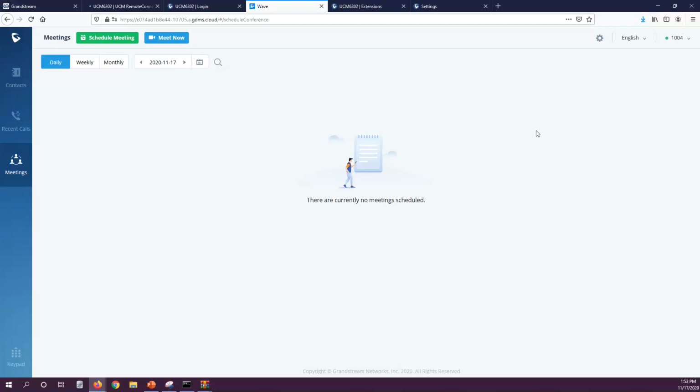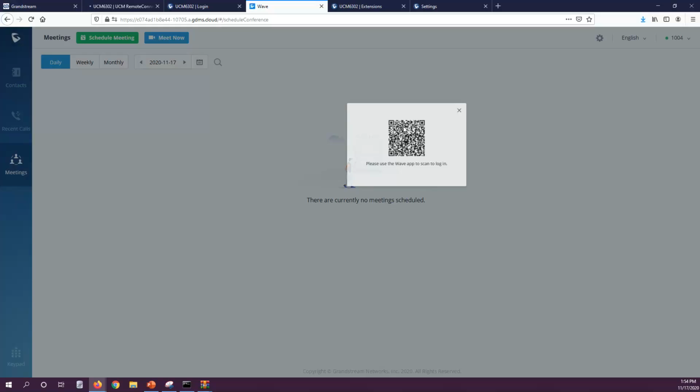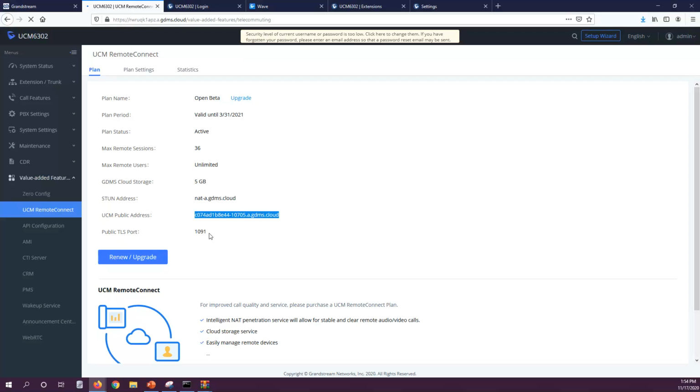The second application is called Grandstream Wave. It's not Wave Lite, it's Grandstream Wave. If you go to your app store, you're going to find it there. You can download it for... trying to register automatically. If not, you can use this link to get a port number and this to register the UCM.